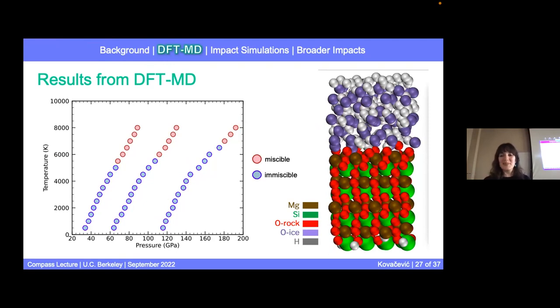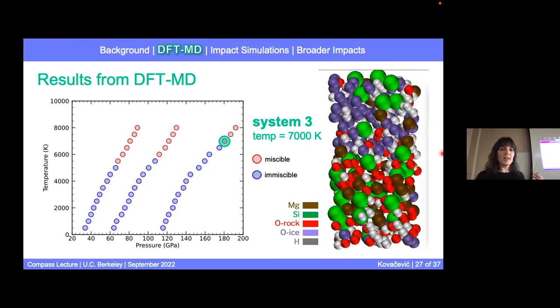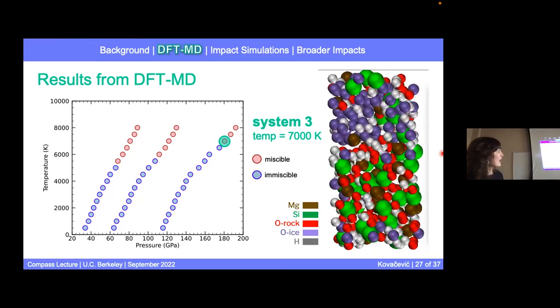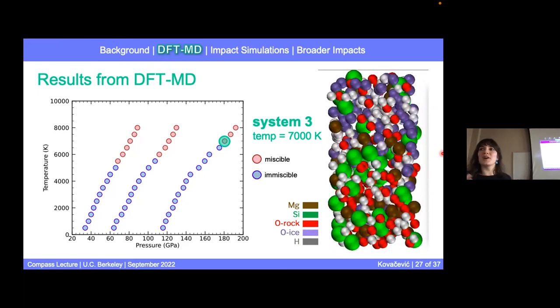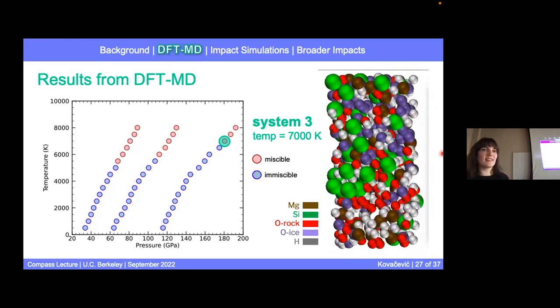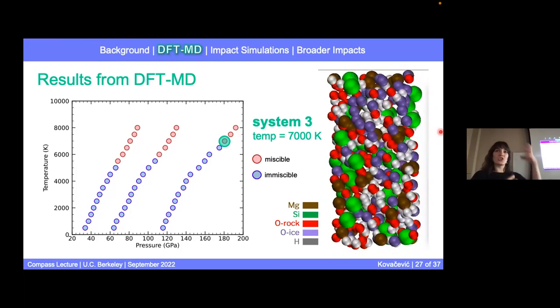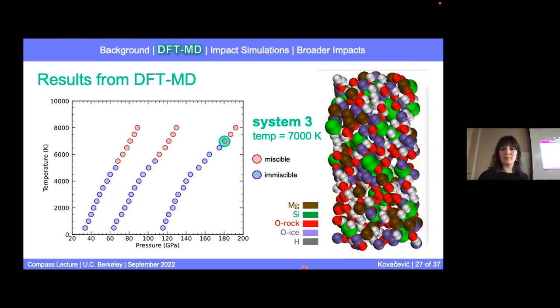So now I'd like to show you what I mean by mixing. We'll take a short look at a trajectory. This one to be specific in our system three at 7,000 Kelvin. Again, this is visualizing that steps one through three times 20,000. We're going to visualize it in a video. If it will play. There we go. So we begin with kind of a rocky area and a ice area. And as this trajectory moves forward, I think we can all agree that it's kind of becoming like this rock ice slurry. There's not really any rock crystals or ice crystals that we can determine. They all kind of mixed together. And again, by coloring the water oxygens and the rock oxygens different, it just even more shows how much these two materials mix.